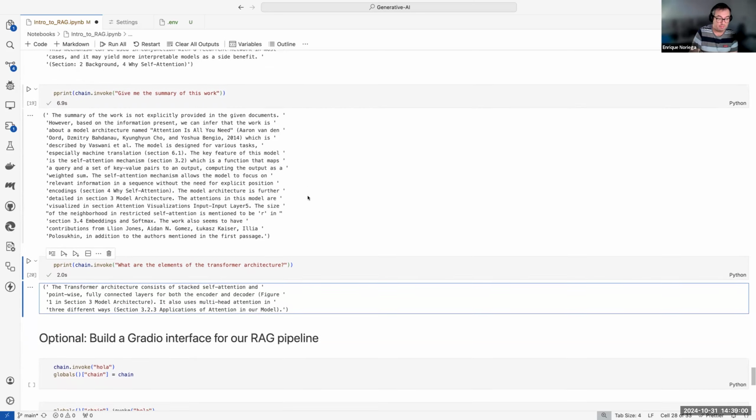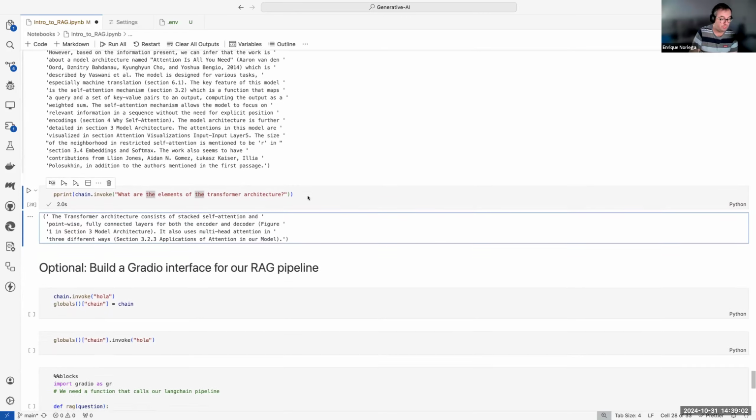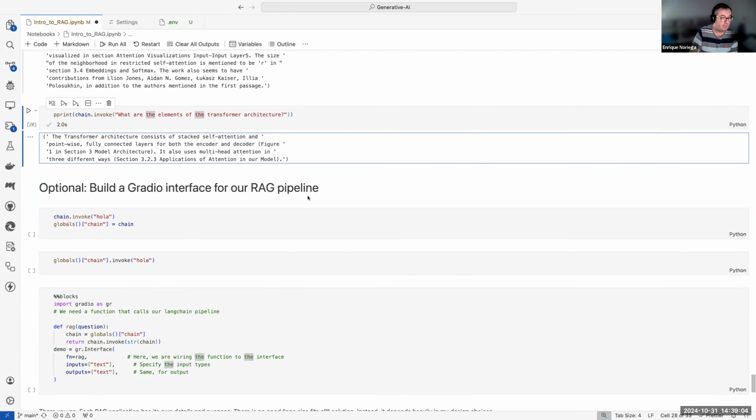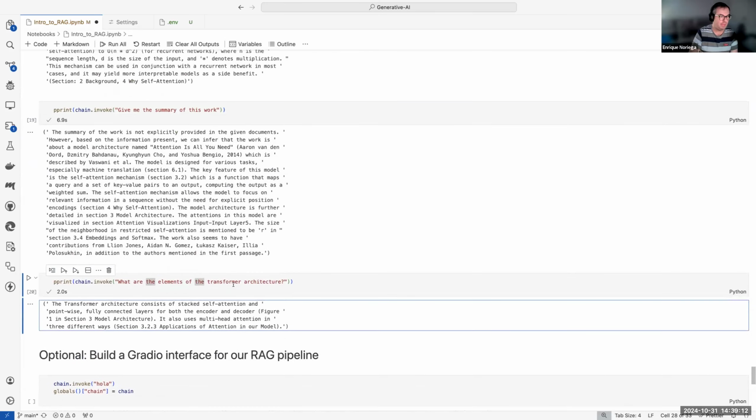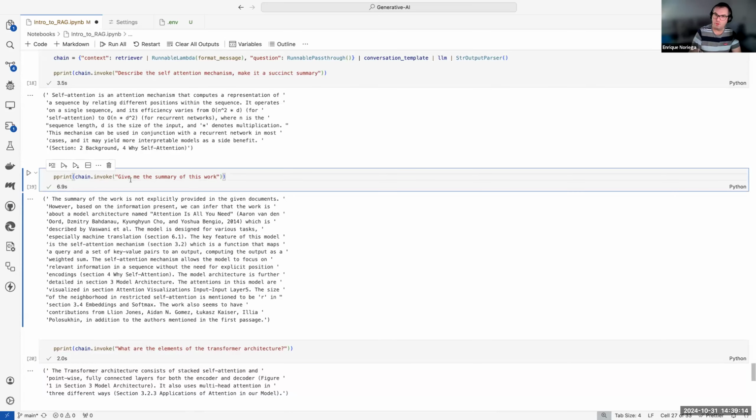And finally, for closing, I wanted to make the optional task of building a UI using Gradio on top of this, because you could be calling this from the Python interpreter, but if you want to apply this, you need to show some sort of user interface.